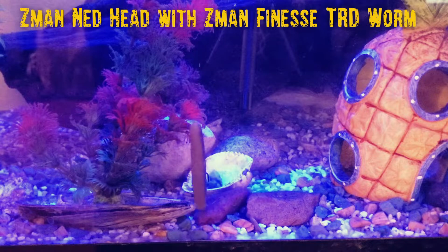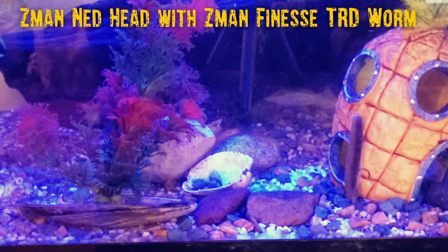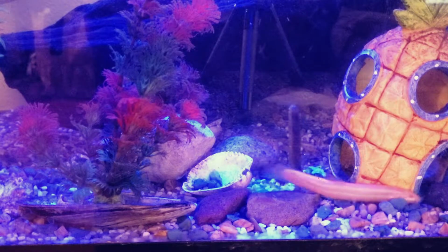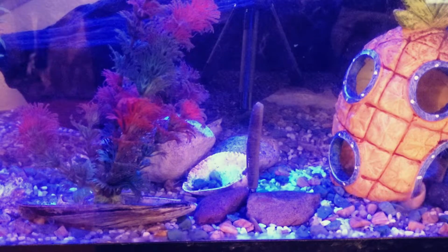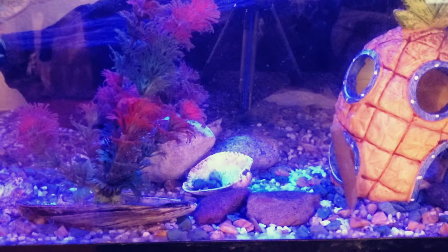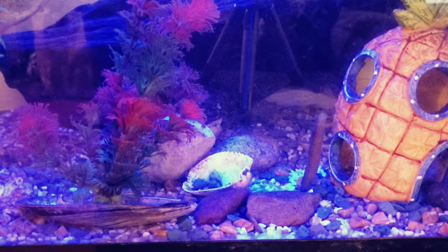Okay, this one is the regular Z-Man NED head with a TRD NED worm. As you know, the TRD NED worm floats, so when it lays on the bottom, it stands up.